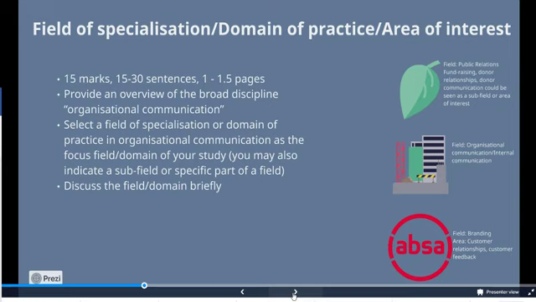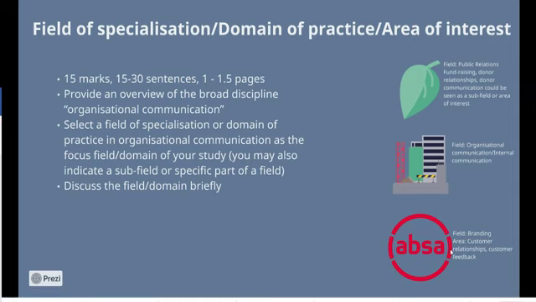So you have to give an overview of organizational communication. You have to select your field of specialization, domain of practice, area of interest, those type of terms that your topic belongs to, and you must discuss this field or domain briefly. Now let's quickly look at the examples. I made some notes here next to the logos.